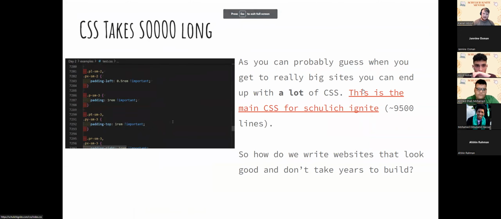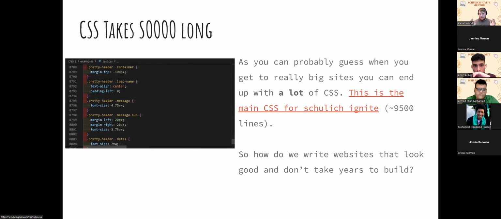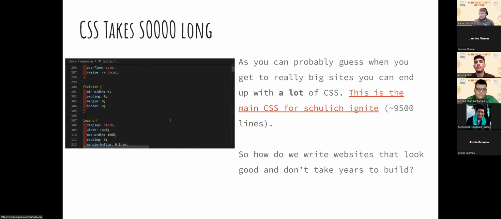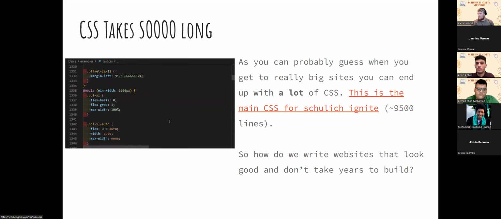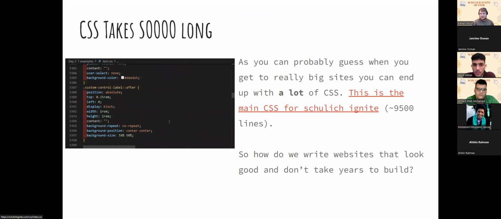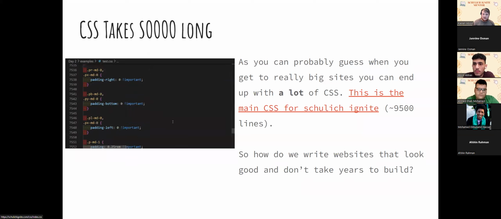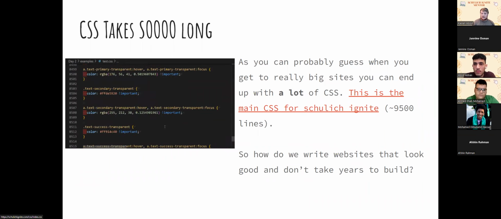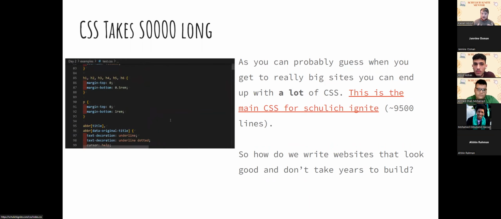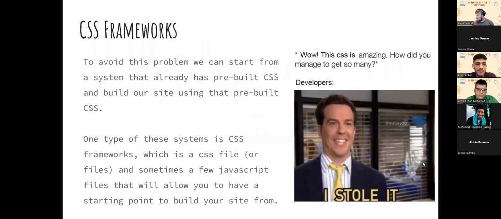So next thing. CSS has a ton of code, as you can probably imagine, just trying to get everything to fit just nicely and just right. So what do you actually do to create CSS files? Obviously, it doesn't take people years to write their CSS files. In the case of the Schulke Knight site, it was about 9,500 lines ballpark for the CSS. I can tell you as somebody who worked on that site, I did not write 9,500 lines, neither did everybody else. So how do we actually get this done?